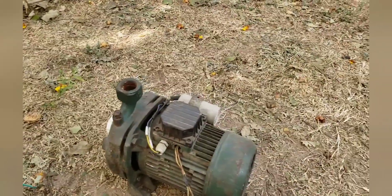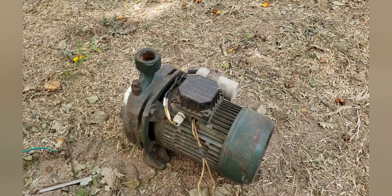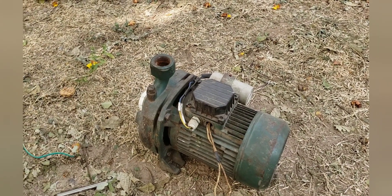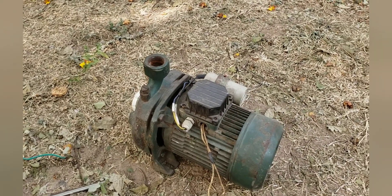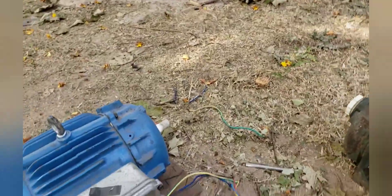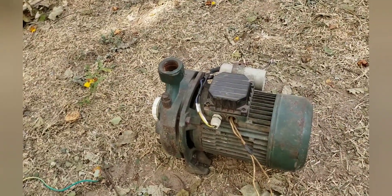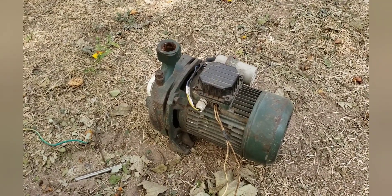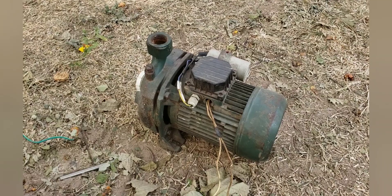The one-horsepower single-phase induction motor needs five horsepower to start because it uses a capacitor, so it draws around three thousand eight hundred to four thousand watts to start. That's why this one will not be able to start it. But you can start even a three-horsepower three-phase motor because it goes direct. So now what we are going to do is find a way to connect a DC motor to this one so that two batteries can carry it. Let's go to work.